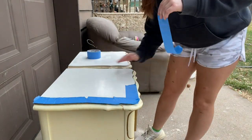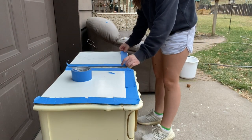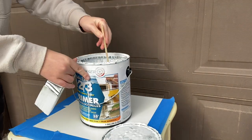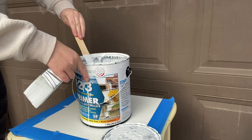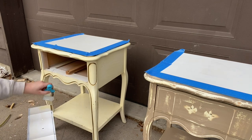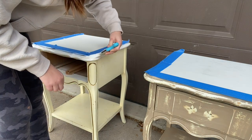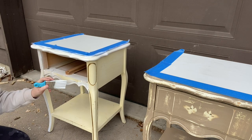After letting those dry up a little bit, I grabbed some painter's tape and started taping all along the sides of the top of the nightstands. It's been decided not to repaint the tops, but I am going to be painting the rest, which is why I'm taping it up. For primer I'm using the Zinsser 1-2-3 primer, which is exactly what these pieces need because it is an adhesion primer. If I did want to paint the laminate tops, priming with an adhesion primer and scuff sanding would be the two most important steps to prevent chipping.